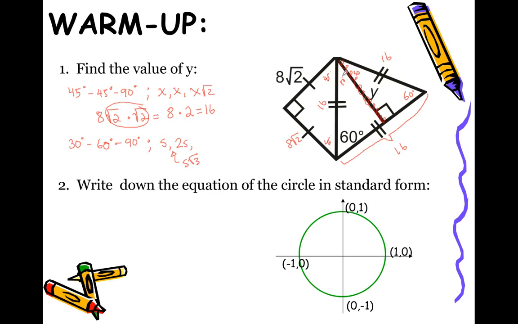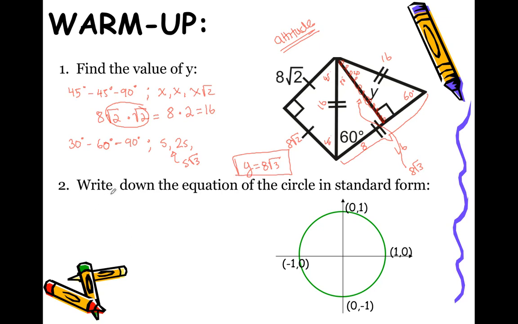So let's see, I'm trying to find the altitude, right? That was a word that we talked about in the last lesson, altitude. The height, that perpendicular. So here, this is going to be 8. And then this side right here is going to be that shortest side times root 3. So there we've got it. Y equals 8 root 3. So some application of special right triangles there.